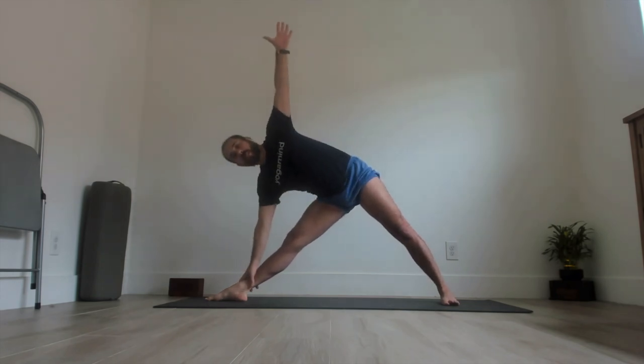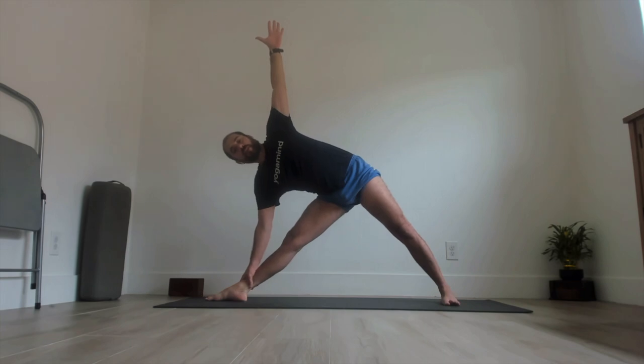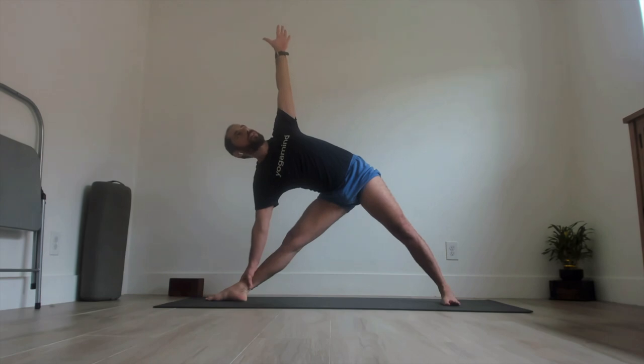Extend the arms, lift the chest. Breathe in. Breathe out, bring your left hand towards your ankle, press your hand against the ankle and lift the chest. Again, extend the legs fully, press your thumb against the shin bone and lift the chest upwards so you turn your trunk from left to right. And then bring your chest towards the head and then come up. Toes straight forward, bring your hands to your chest, jump your feet together. Lift the chest upwards, extend the arms.